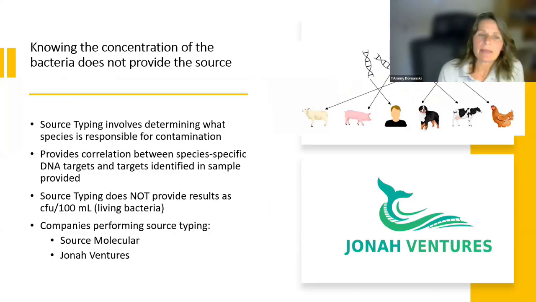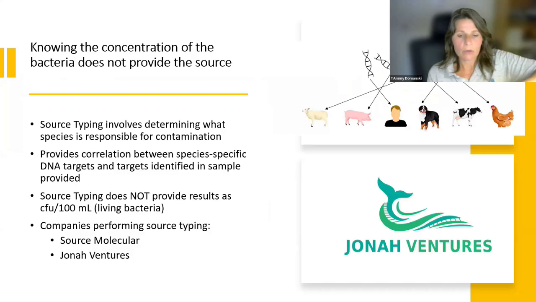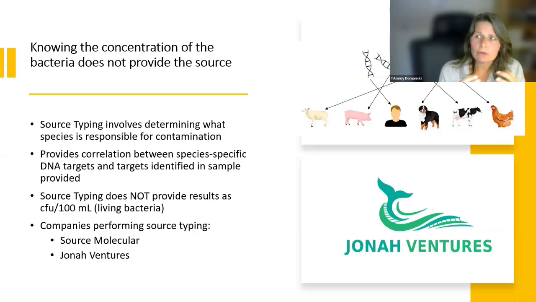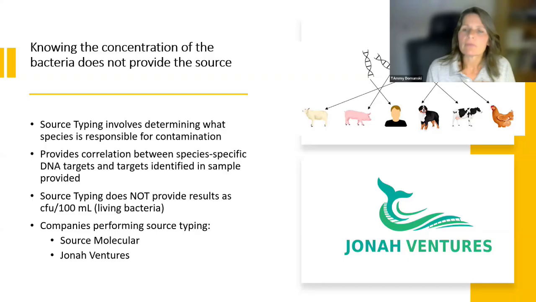So source typing is a method. There are historic ways to do it that are not molecular, but there's really been this push to do this at the molecular level, because the older microbiological ways were really not very easy to tell the source either. The idea here is that in reality, you're not looking for targets that say that a human was in the water. You're looking for targets for bacteria that are in a human's feces. So it's like 3 steps back. That has made it very complicated.